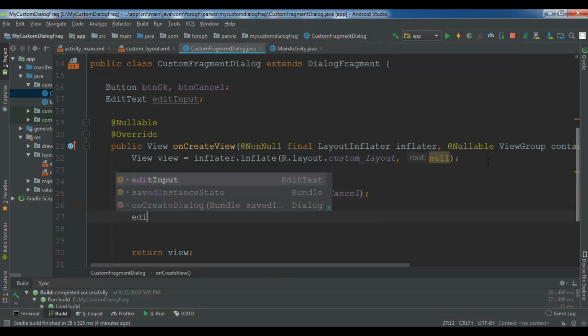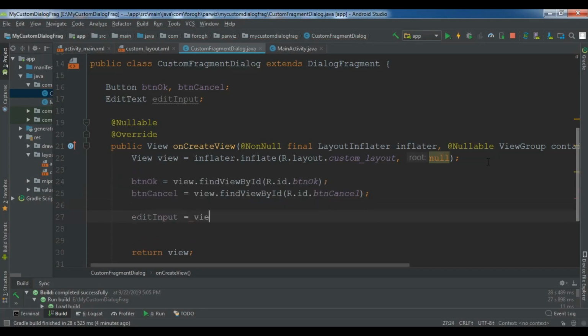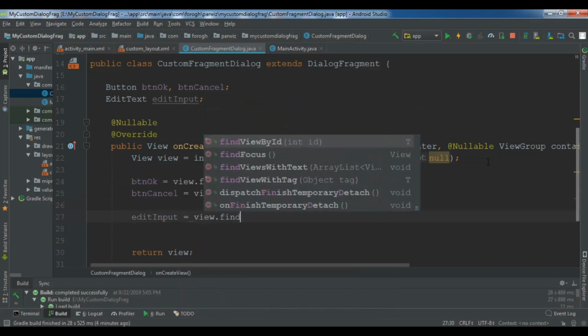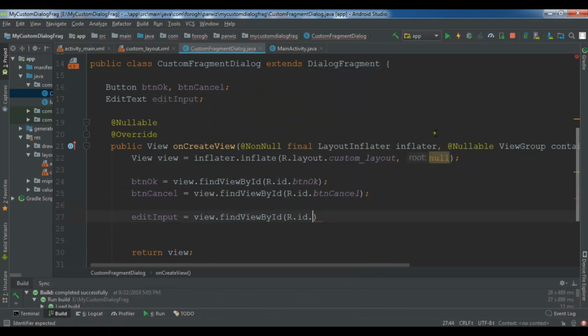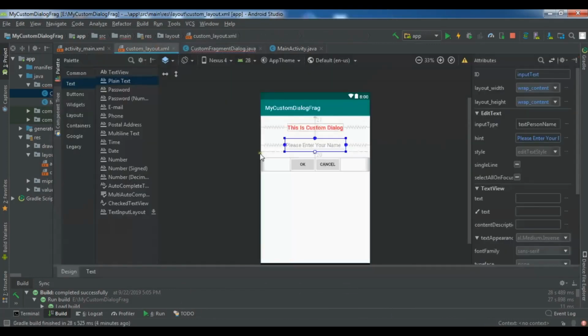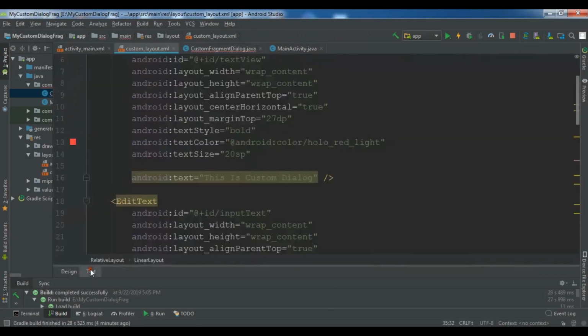And for the edit text, view.findViewById R.id. What was the name of our edit text? It is input text.